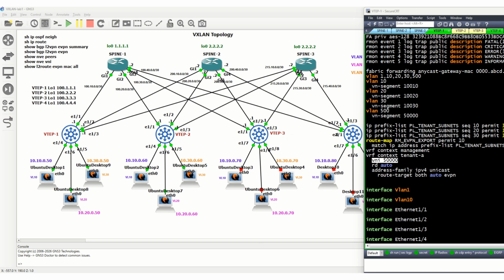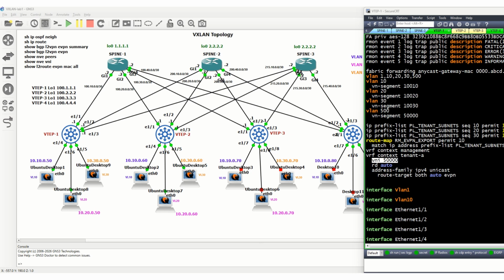So again, if we have different VRFs, that's not going to be 50,000. It'll be 60,000, right? So if VTEP1 exports with a route target of 65000 colon 60,000, then VTEP2 must import for that with 65000 colon 60,000. So that's how it keeps everything separate, right? So that's how 50,000 will never talk to 60,000. Those VNIs that are in 50,000 will not speak to those VNIs that are in 60,000.